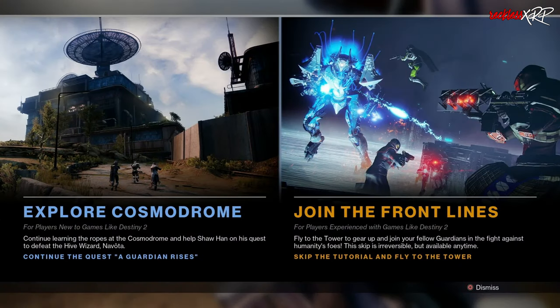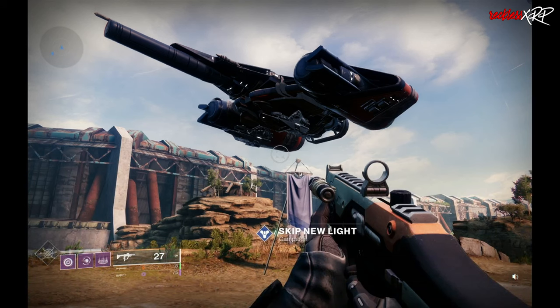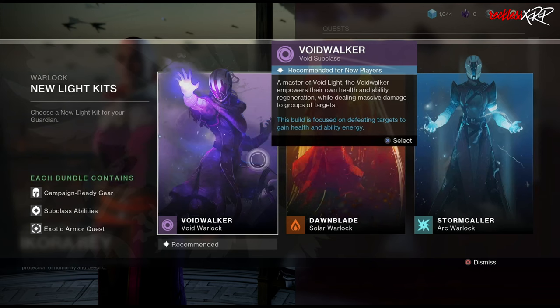Starting on April 9th, which is next week, we can start working on a new seal for the new title, Brave. Also on April 9th, with Into the Light, we'll be getting 3 new features with Destiny 2.